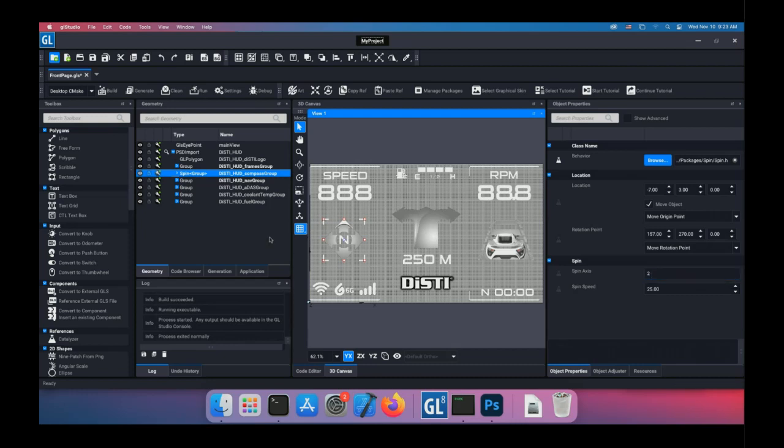You'll notice that when I selected this behavior there were two changes. There was a change in the geometry tab. You'll notice that the class name for this object is now templated. It now derives from group, but it is of type spin. And these two new properties have appeared in the object properties tab. These are properties that can be configured by the engineer in the header file. And now these object properties can be changed without having to write any code. So that makes configuring these objects very convenient.